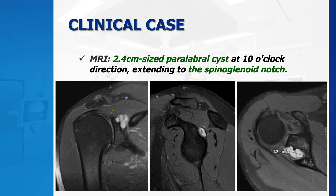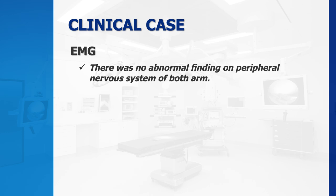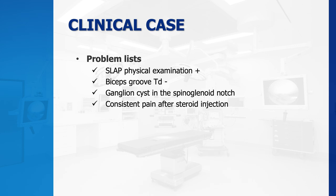According to my clinical study, a ganglion cyst size of more than 2.2 centimeters is related to EMG positive, but in this patient, EMG was negative. But we can see that the patient has SLAP lesions on CT arthrogram and MRI, and the SLAP physicals are positive, with no biceps-related tenderness and physical findings.